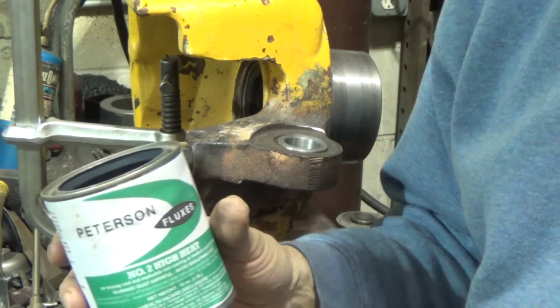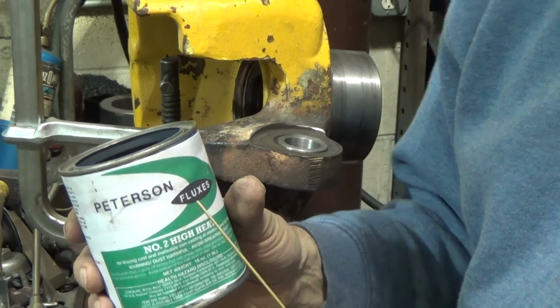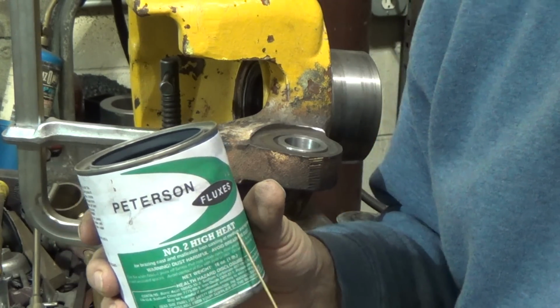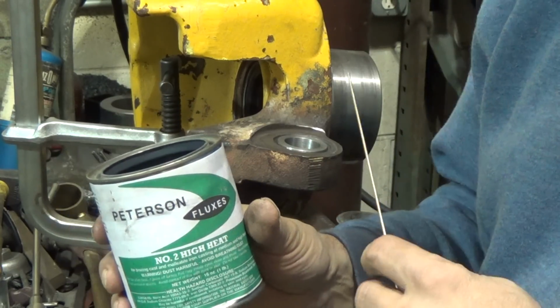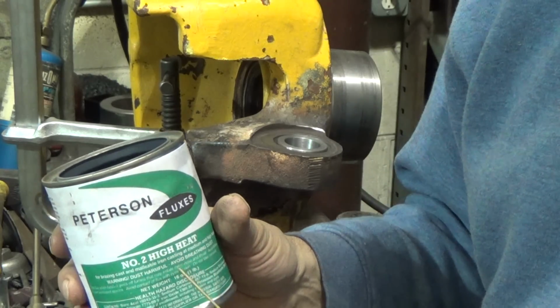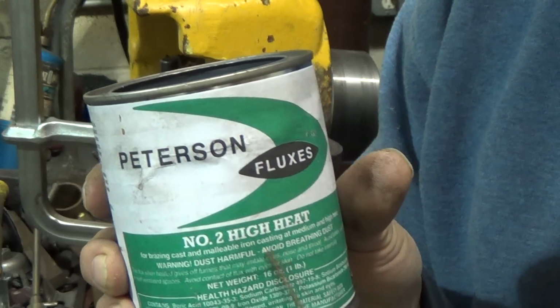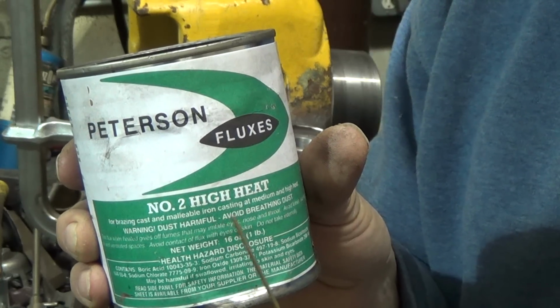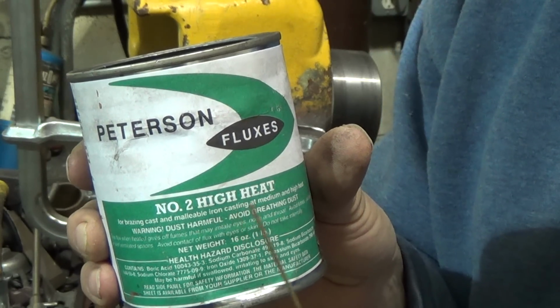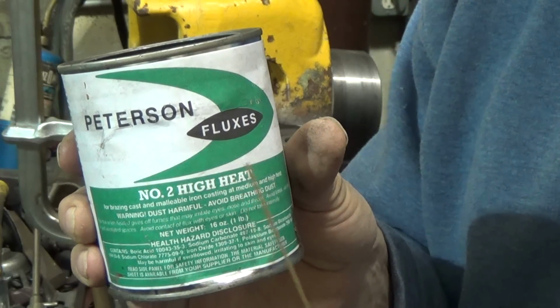Okay, I should show you what I'm going to be using to do this brazing with. I keep all different kinds of fluxes, sometimes just a regular white borax or whatever, which would probably be all right, but for something like this, let me see if you can see that. See where it says high heat? For when it's cast iron, I like the higher heat flux. It just seems to work a little better.